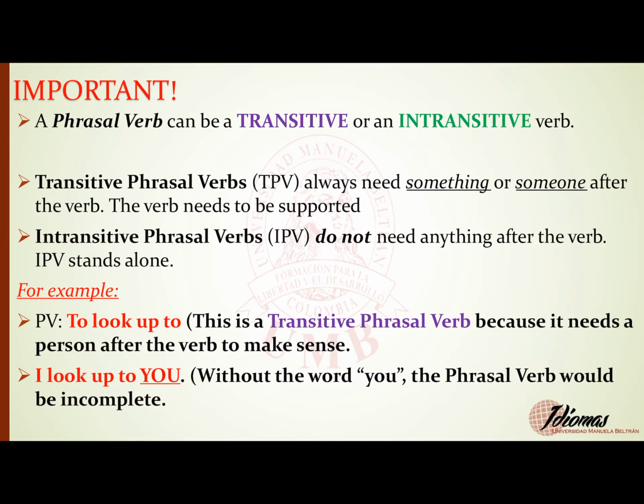Guys, it's important to know that there are different types of phrasal verbs. A phrasal verb can be either transitive or intransitive. A transitive phrasal verb always needs something or someone after the verb. It needs some sort of support. For example, I look up to you. Without you, it is incomplete. I look up to Kian.